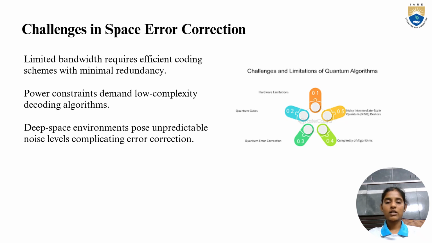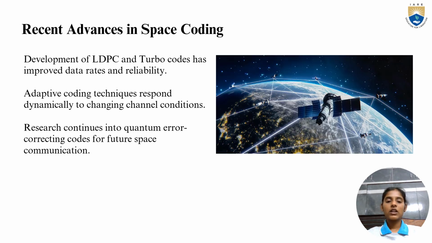Challenges in space error correction. Limited bandwidth requires efficient code schemes with minimal redundancy. Deep space environments pose unpredictable noise levels, complicating error correction. Recent advances in space coding. Development of LDPC and turbo codes has improved data rates and reliability. Adaptive coding techniques respond dynamically to changing channel conditions.